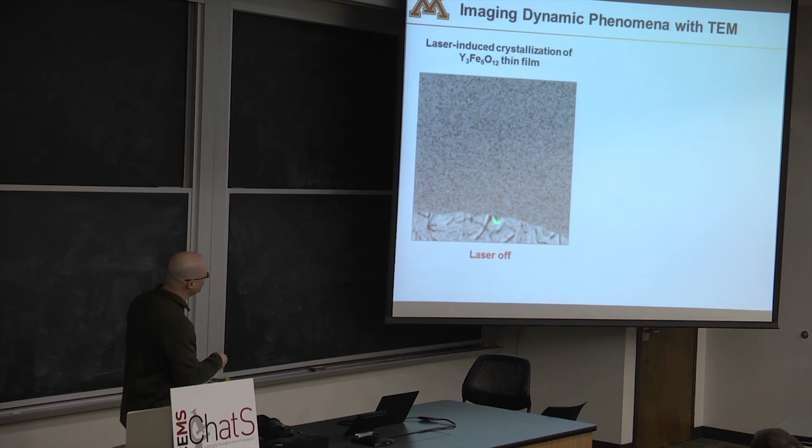And then here you can see something different. This region down here is a single crystal. So this has crystallized inside of the TEM, okay? And now this is a single crystal. And all these little light and dark features that you see are defects in the material. These might be line dislocations or a bend in the material or something like that, okay? And so what we're going to do is play a video, and basically we're going to watch this thing crystallize. Okay, so let's go ahead and do that.